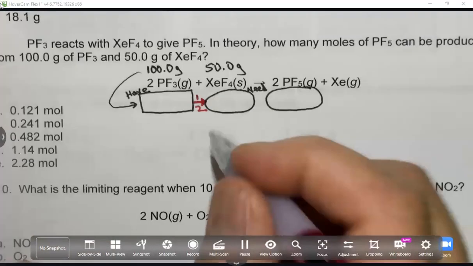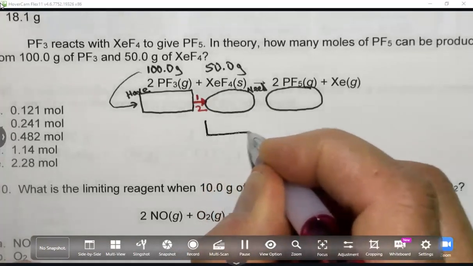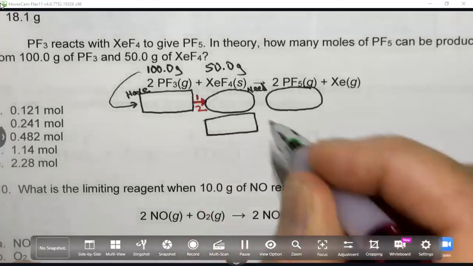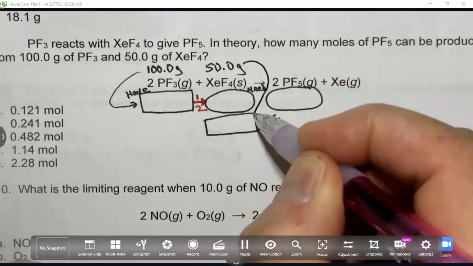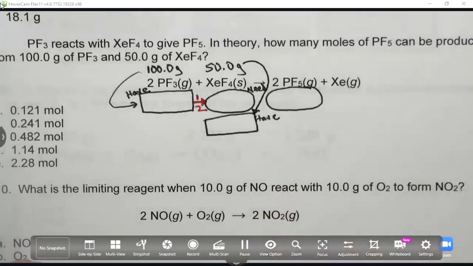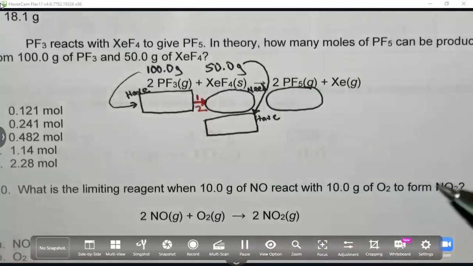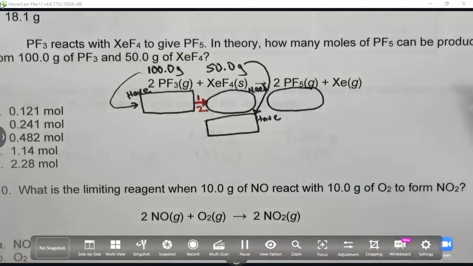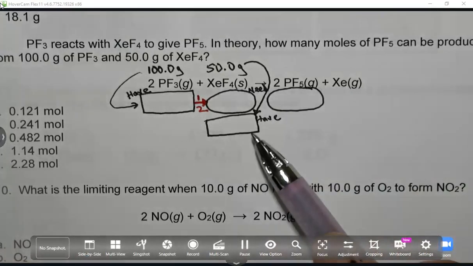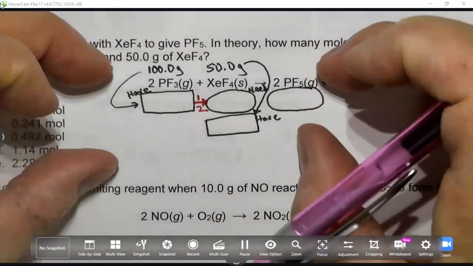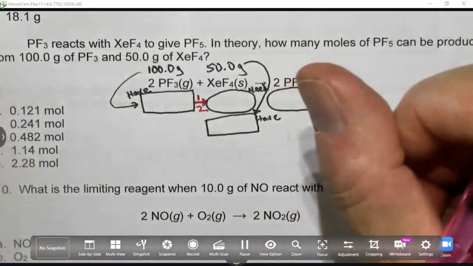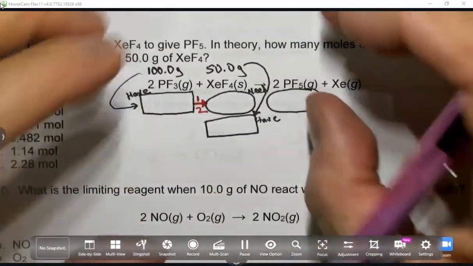And then you're going to figure out how much you have. Where's that going to come from? Obviously, the grams. And then to get your moles here, you come off of what you have of the limiting once you figure that out. So I'm going to leave that like this. If it goes on the board next time we meet, I'm fine with that. But see if you can get this, because we're going to do a limiting problem right now that's going to go through everything again.